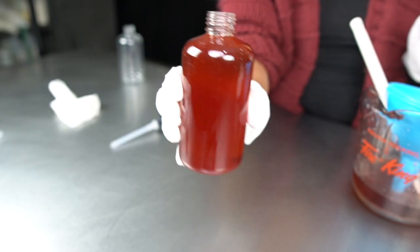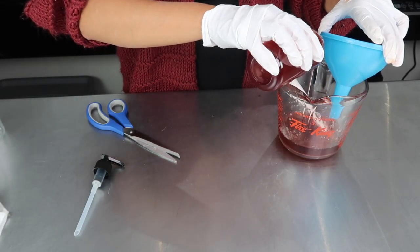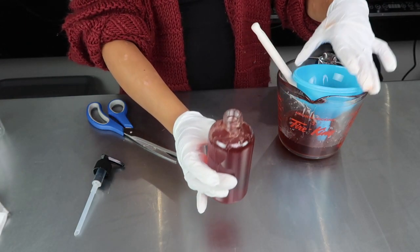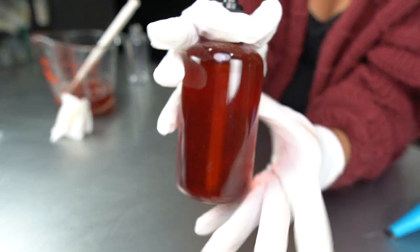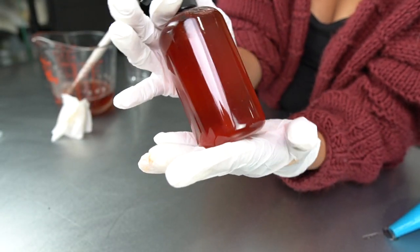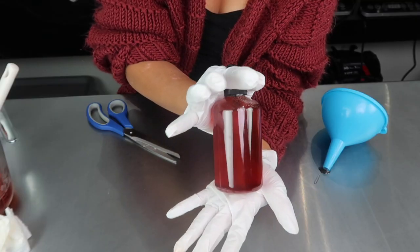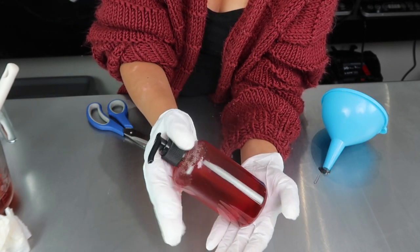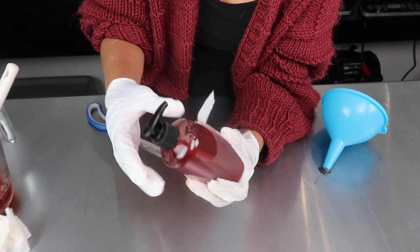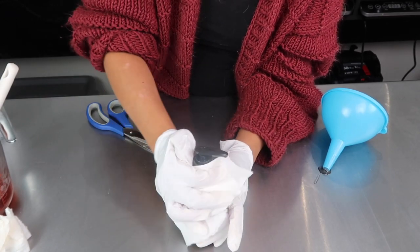I still need to get some more of it out so that I can fit my pump. And there you go — there is my filled bottle of hand soap. I was hoping it would be orange, but it came out kind of reddish — a little darker than I was hoping. If you're using water-soluble dyes, remember just the tiniest, tiniest bit is needed to color these.